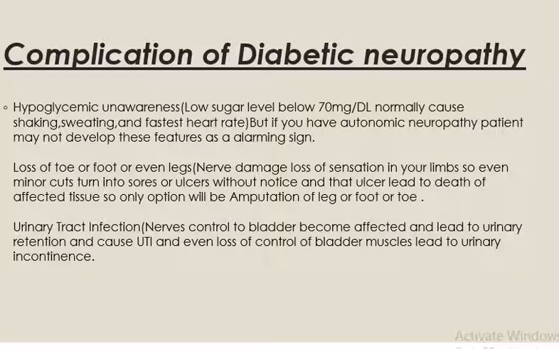So that's very important. What are the complications of diabetic neuropathy? Hypoglycemia, because there is no proper awareness, the patient doesn't know when his or her blood sugar level goes down. Why? Because there is no proper innervation, no proper sensation. Then there is loss of toe or foot. When someone develops diabetes, it can affect the nerves, and they do not get proper blood circulation. So the nerve becomes damaged, there is abnormal sensation, and eventually it leads to what? At that time, a doctor will cut the foot, which we call amputation, and there is urinary tract infection.